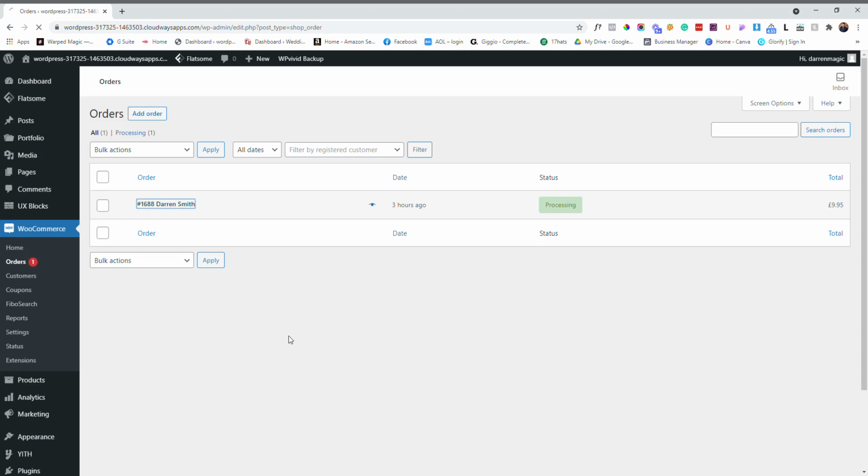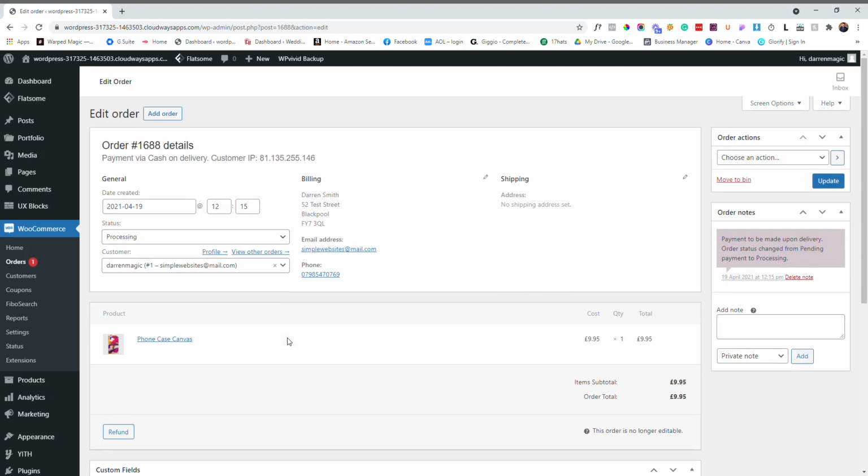But if you actually click on the name, it'll open up the order page, and this is where you get all the details from. So this is the billing address and the shipping address. Usually the billing and shipping address are exactly the same, but sometimes some people will put the billing address as their home address, and if they're having the parcel sent to a friend, they will put the friend's address as a shipping address. So always send the parcel to what they've put in the shipping address. And if there's nothing in the shipping address, like this example, just send it to the billing address. But this is basically their email, their phone number, and their address where you're sending the parcel to.